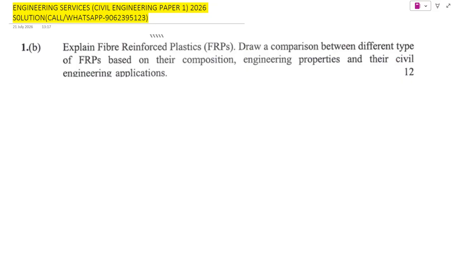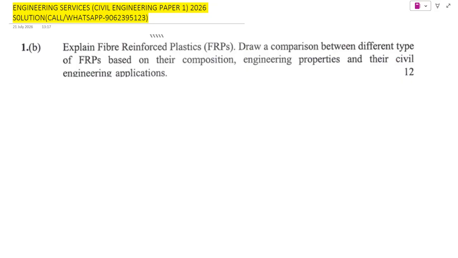Today we will discuss this question, and this question is directly taken from the Engineering Services Civil Engineering Paper 1 2026 examination. This examination recruits engineers into prestigious government organizations such as CPWD, Indian Railways, BRO, MES, Central Water Commission, NHAI, and many others. It tests whether an engineer can compare the materials, justify their selection, and relate them to real life engineering application. This question combines theory, comparison, and application as well.